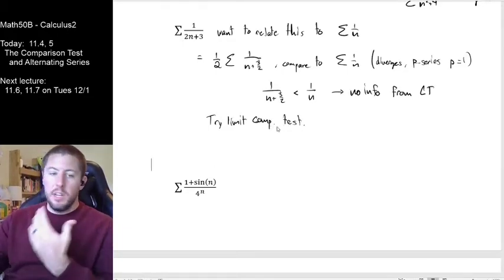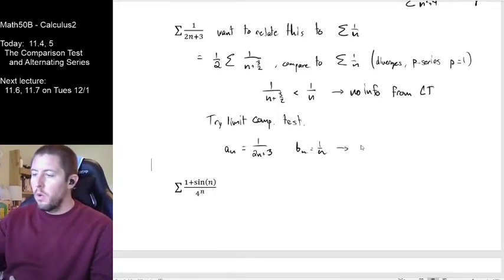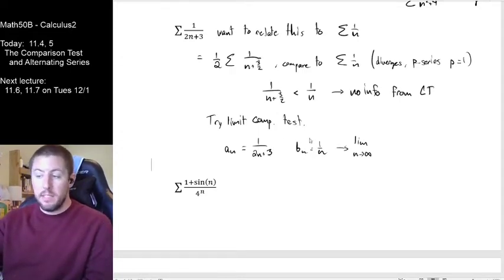In this case, I'm still going to use the same two things. I'm still going to let a sub n, and in this case, it doesn't really matter. We want to know what's up with this limit, right? So I've been given this as my individual terms. I'm comparing to the individual terms of the harmonic series because I know that the series b sub n diverges.